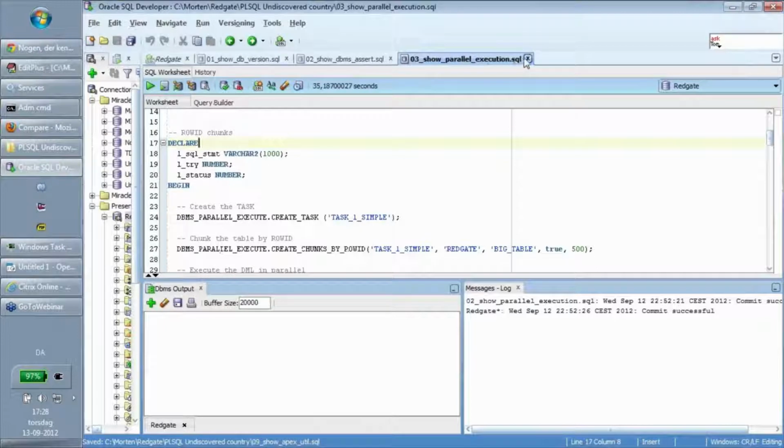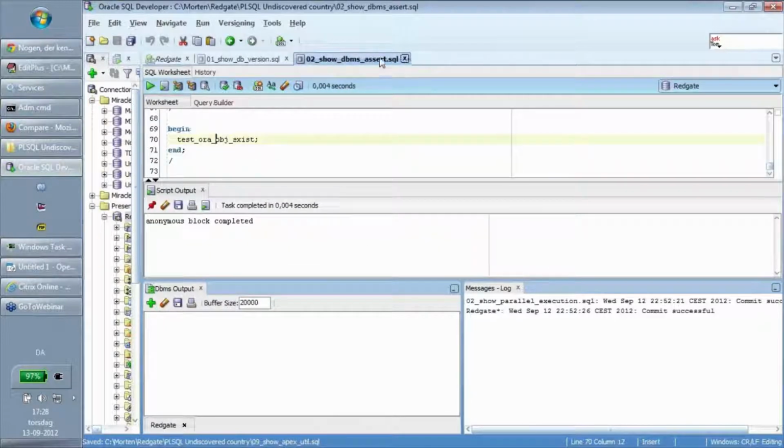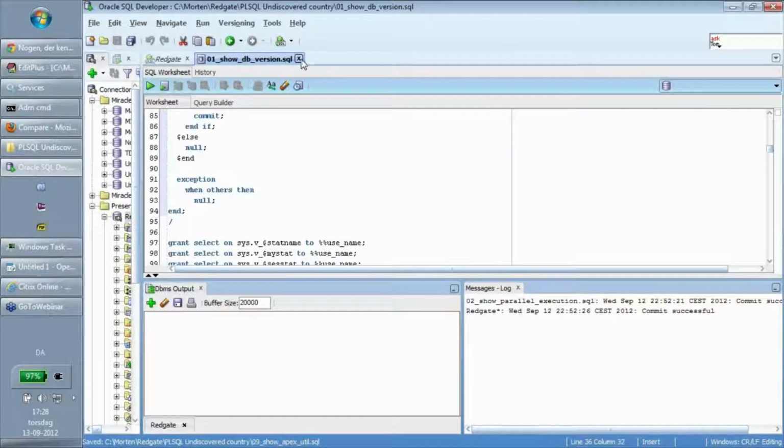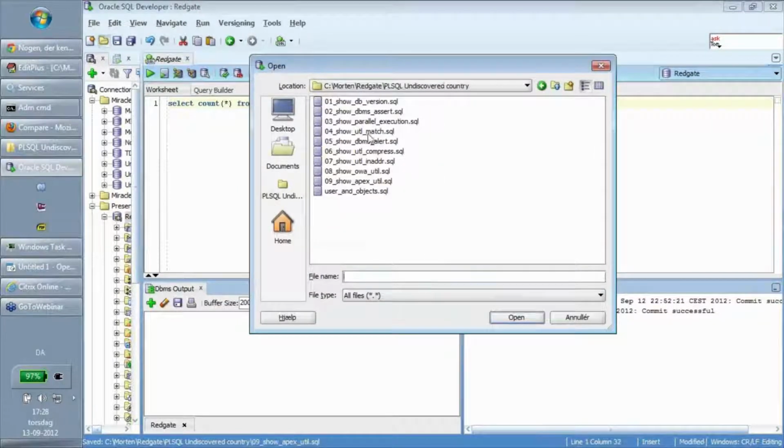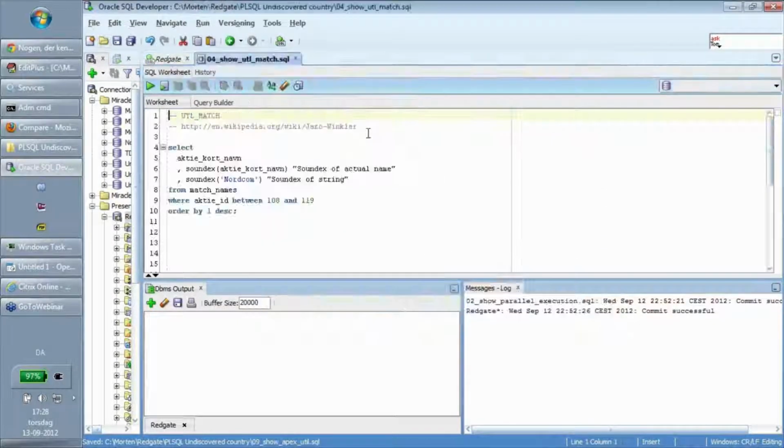The next one, let's close this one, and this one, and this one, is UTL match. So I don't know how many of you have written search engines for internal systems or for customers where you have to search maybe in a phone book.